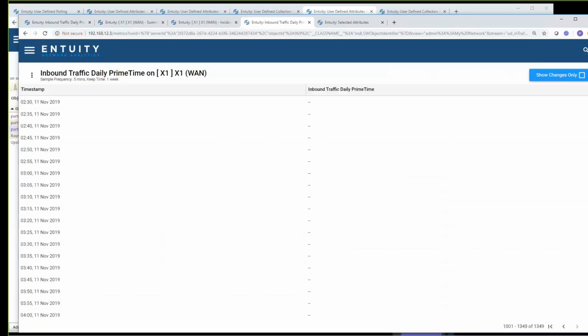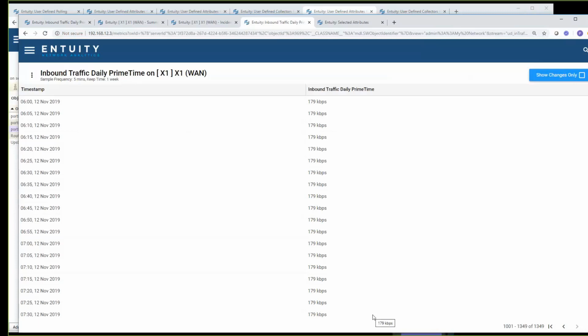But if I go to the ending time samples, you'll see I've got a lot of null data points. This happens to be a Sunday, which is outside my prime time declaration. And I've got the most recent sample that I've run at 7:30 this morning because I'm still running this at a 5-minute frequency. So you've got access to all the samples.